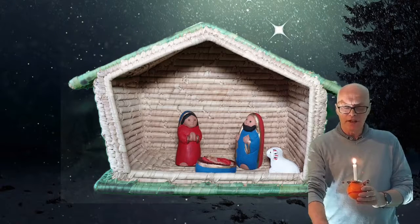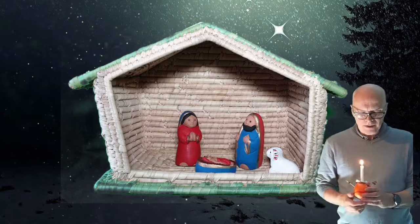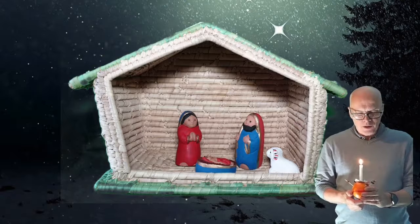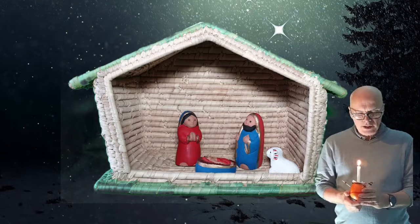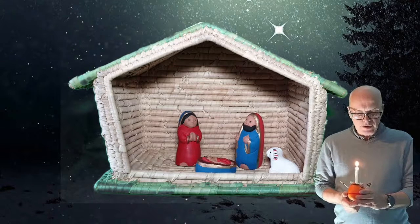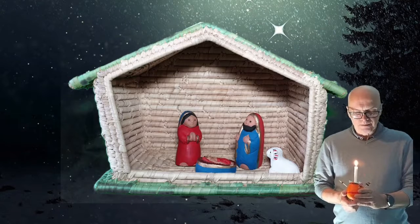Let us say a prayer. So let's pray. Lord Jesus, light of the world, as I hold this Christingle and think about your great love for me, help me to take the light out into the world and to share your love with others, especially those who need it most. Amen.